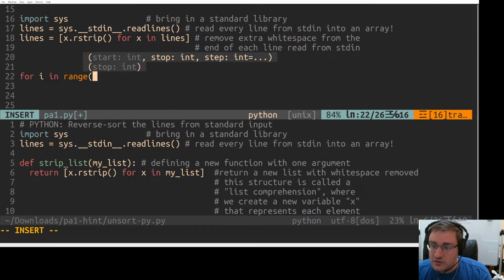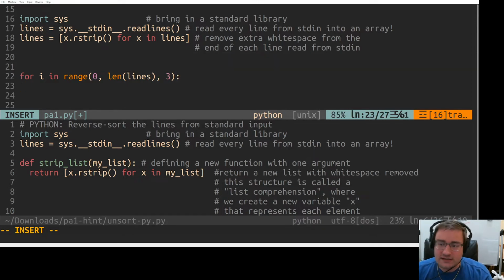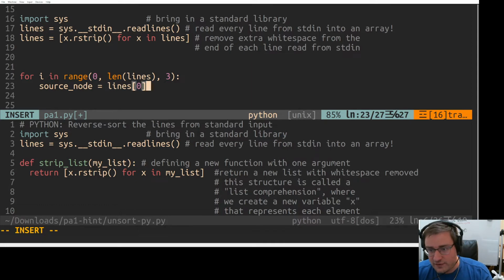So I want to do a for loop that goes from 0 to however many lines I just read in from standard input, and I want to go 3 lines at a time. Right? So I have this nice format for going 3 at a time in this for loop. How am I going to use this? Well, I will have a source node, which is going to be the first line in a group of 3 lines.